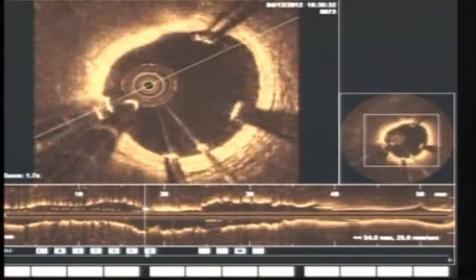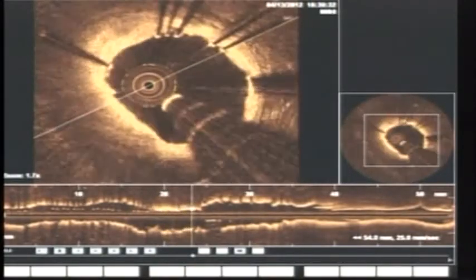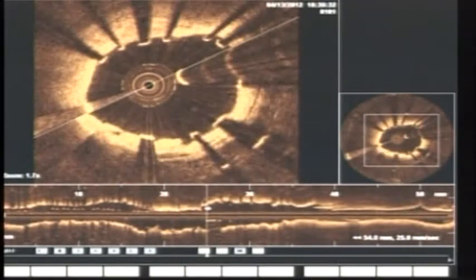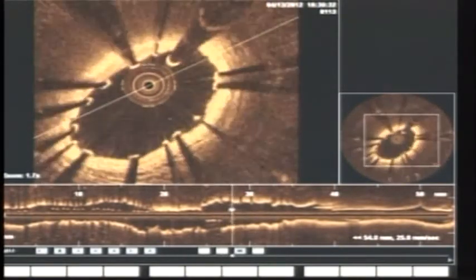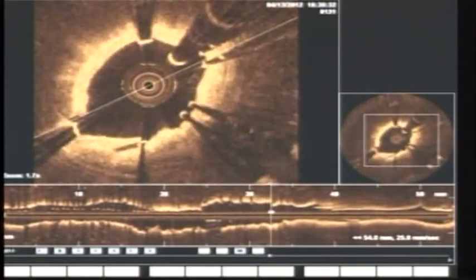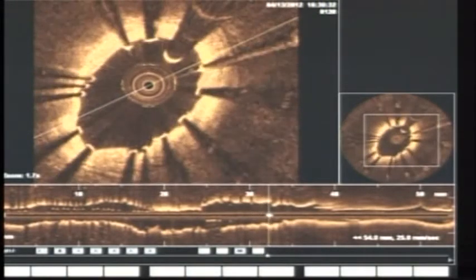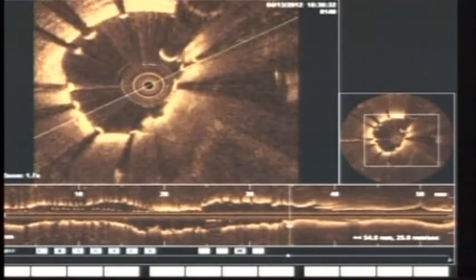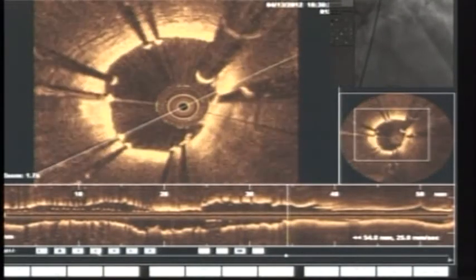Marco, for the LAD, if you want to go ahead, I think we could just treat and then do a final OCT, because otherwise we're going to waste too much time, and Carlos Pedra has to show one case before we finish the session. Right. So you're pre-dilating this LAD, or you're going direct stenting? Yes. If you can show us, because we were planning to do OCT. To me it looks like edge dissection. We needed to change the blood for dye so that we could get good images. Show the angio on our screen, only because we ballooned just the 2.2.